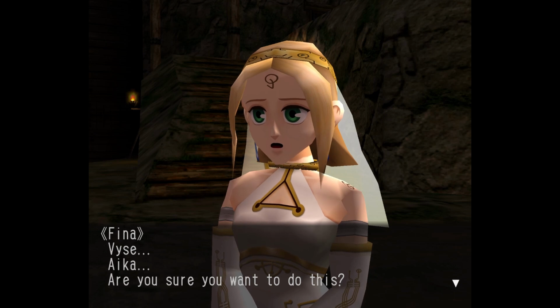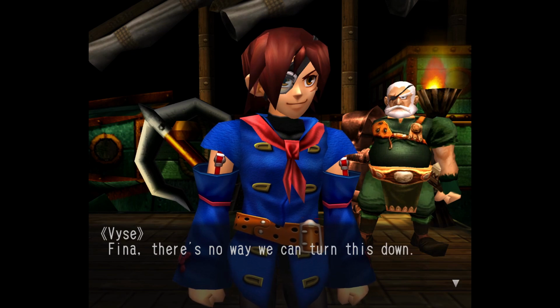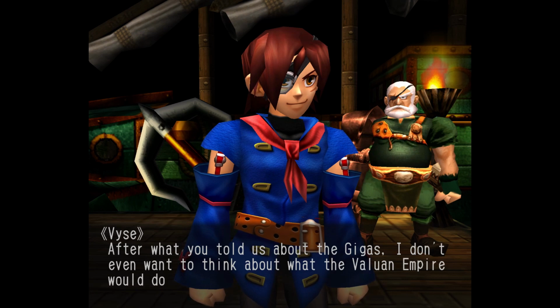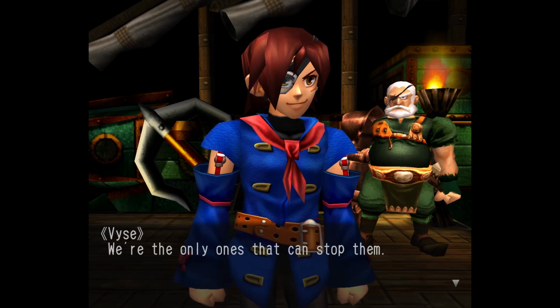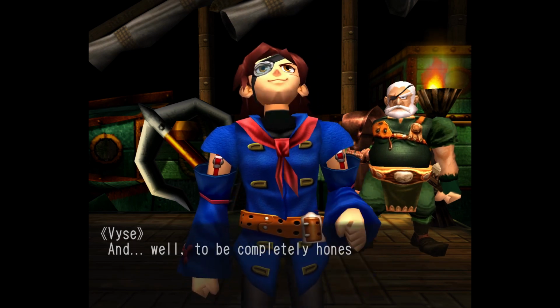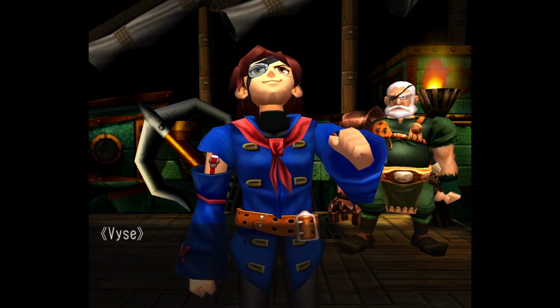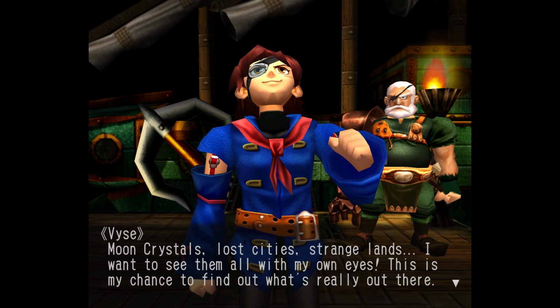Right. Vyse, Aika, are you sure you want to do this? Dana, there's no way we can turn this down. Too many chances for plunder. After what you told us about the Gigas, I don't even want to think about what the Valuan Empire would do if they got their hands on them. That's true. We're the only ones that can stop them. And, well, to be completely honest, I've always wanted to sail the world, and this is my chance. Moon crystals, lost cities, strange lands, I want to see them all with my own eyes. This is my chance to find out what's really out there.